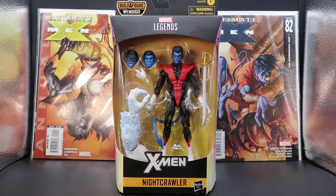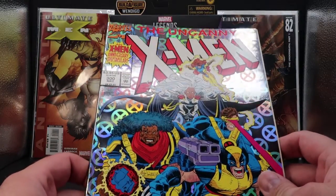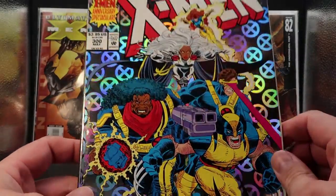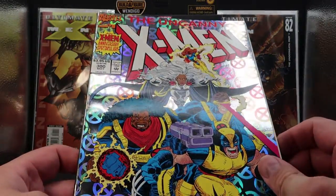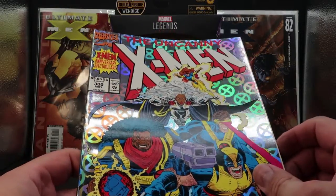Now, if I were to have my preference, I would say they would have put Nightcrawler on the X-Men Gold team. I don't really have a good reason particularly for saying that. However, I did pick up this comic. It's Uncanny X-Men 300. Uncanny X-Men was the title where the X-Men Gold team ran around in. And of course, you see Wolverine and Cyclops here on the cover. At this point, this was 1993, they were using all the characters, and that's one of the fun things the X-Men got to do, they weren't really limited in characters.